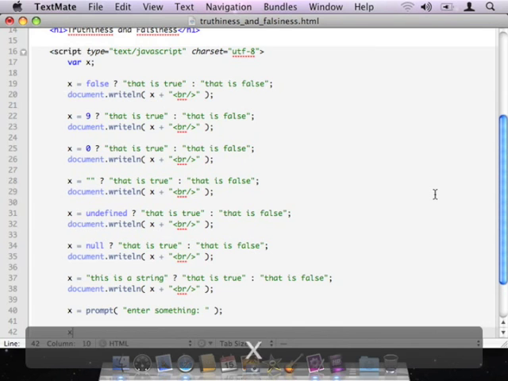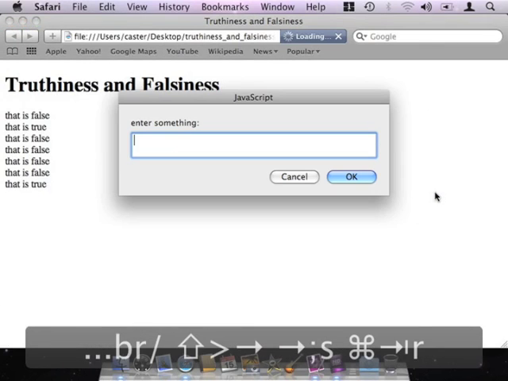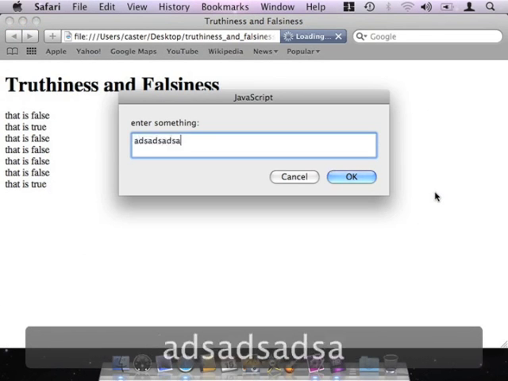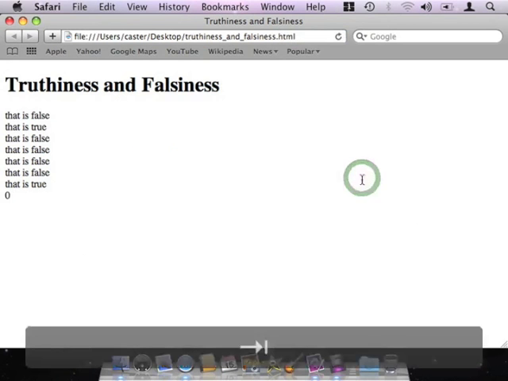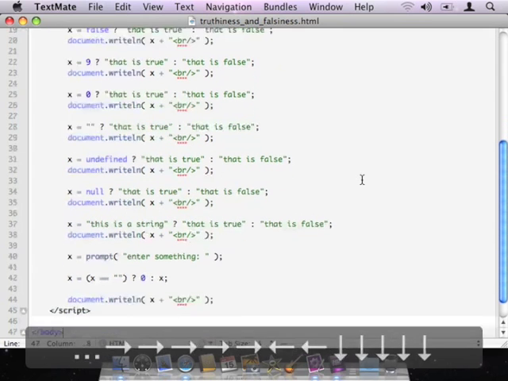Several of the steps were along the lines of: set the value of x equal to something based on whether x is equal to an empty string. We said set it to 0, otherwise keep the value of x. Here I'm just going to print out the value of x so that we can see what we actually ended up with. It says enter something. If I put in a real value, I get that real value. If I just hit OK, I get 0, because here x was equal to the empty string, so we took the value of 0 and assigned that to x.